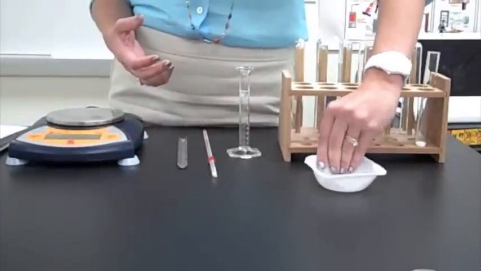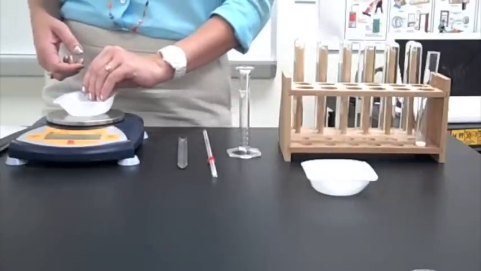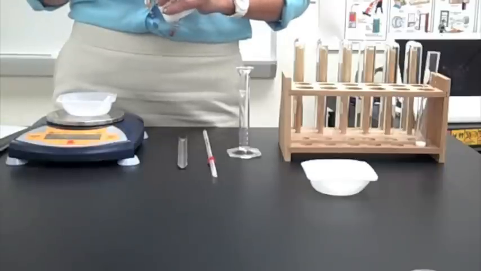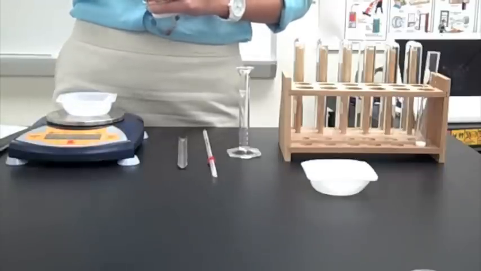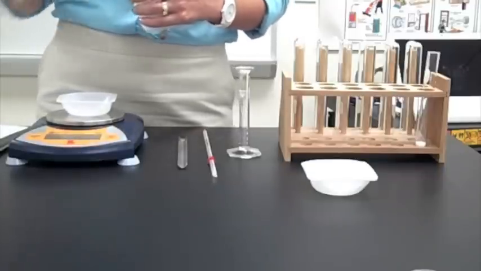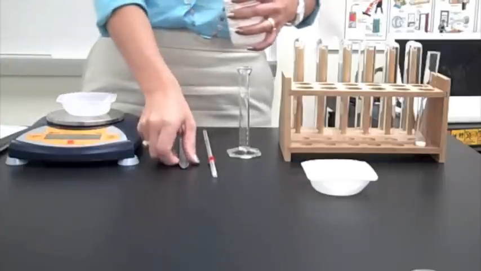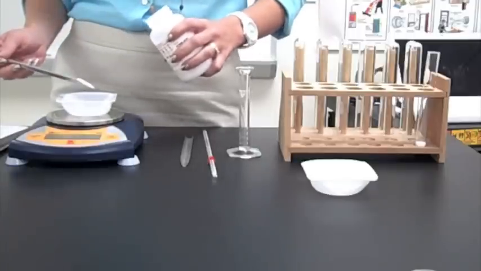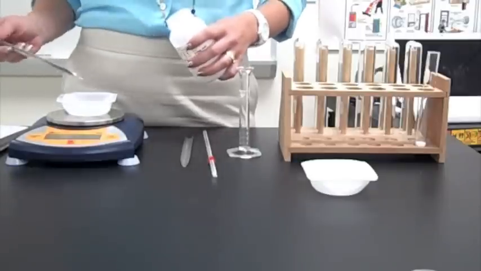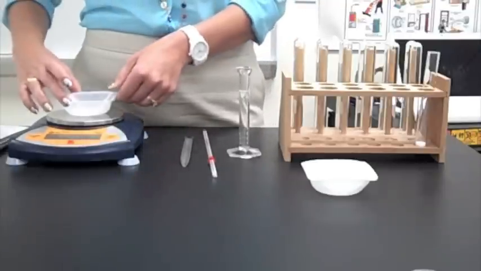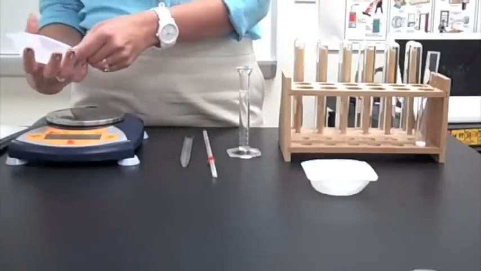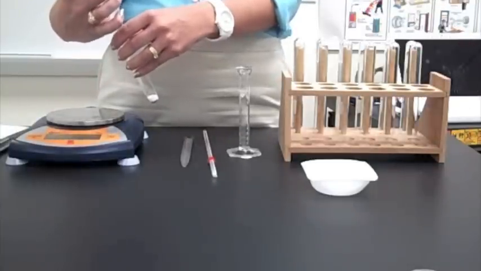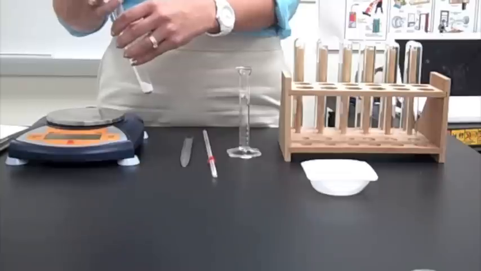Step two says using a different weigh boat, measure one gram of the citric acid. So, I'm going to zero that out. Citric acid right here. Citric acid is the H3C6H5O7. Sometimes it's written C6H8O7. They're both fine. Get a different scoopula or you can clean the original one you had. We only want one gram here. Now, I'm going to do the exact same process. Kind of shake it down to the bottom a little bit. And dump it into the original test tube where I have the sodium bicarbonate ready and waiting.